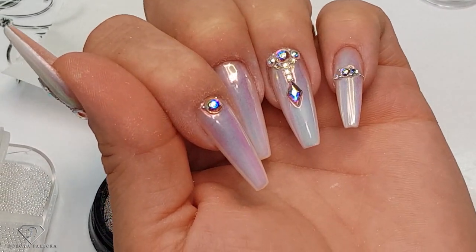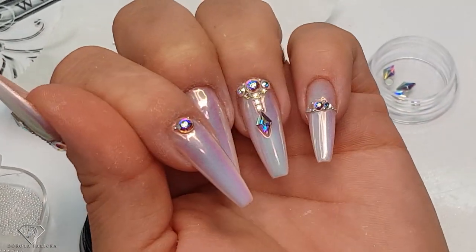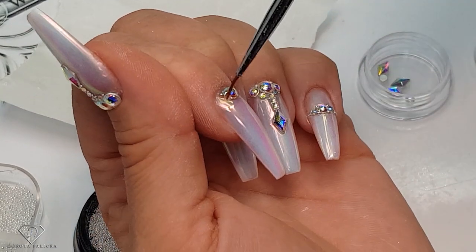There we are. And now I can pick up those pearls. I actually love those pearls. I am addicted to them. They are amazing.